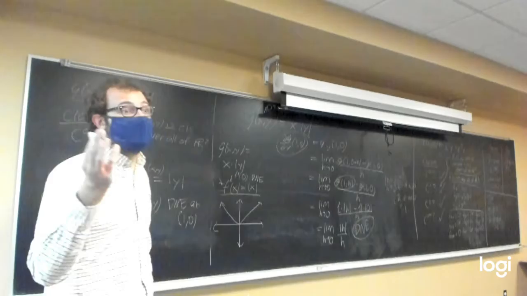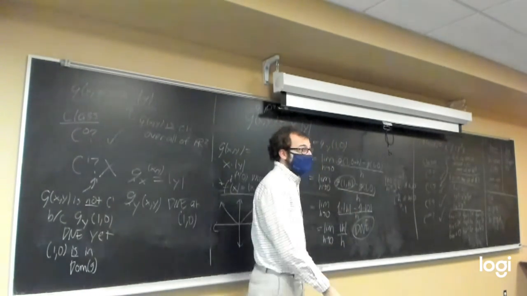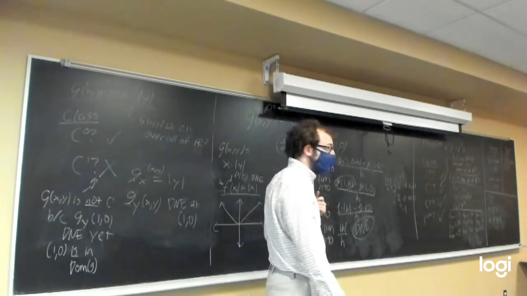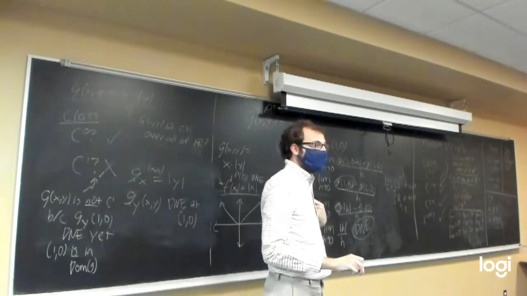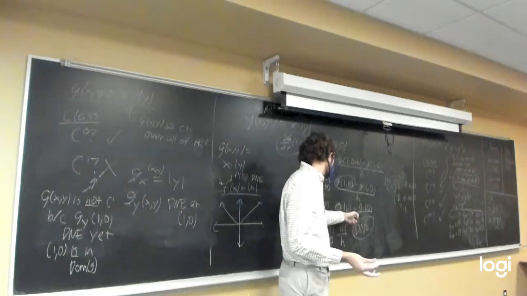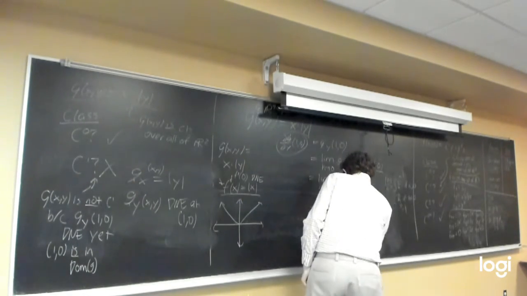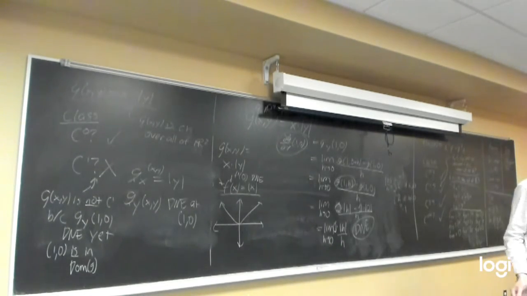By the way, Gary, the reason why this would have checked out at 0, comma 0 is because if we had done this at 0, 0 instead of 1, 0, this would have ended up being 0 times absolute value of h over h, and the limit would have just come out to 0. We would have had this problematic absolute value of h over h thing going on, but since we're multiplying it by 0, it doesn't actually end up being an issue there.